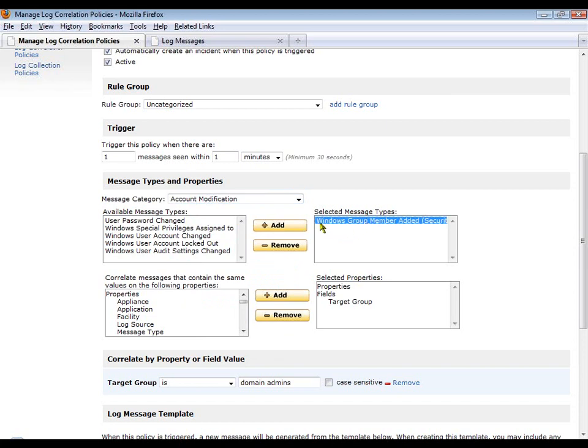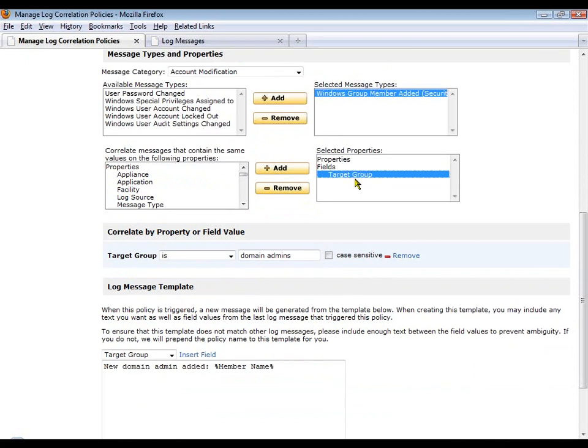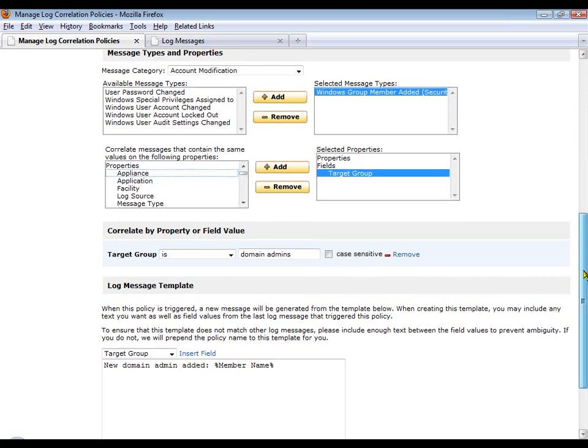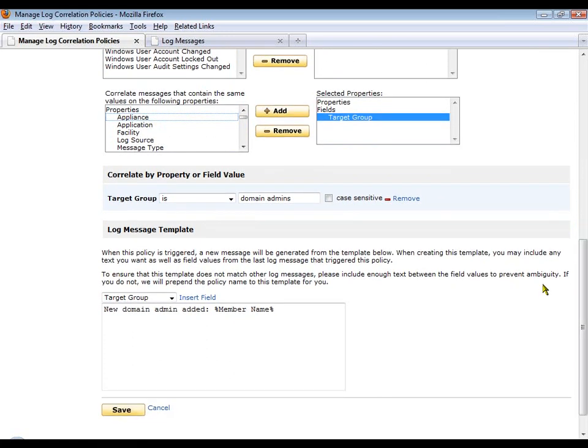Now, of course, you guys remember we have to whittle that down and make it a little more specific. So we also added, under our correlation messages that contain certain values, a check on the target group field. That's the group to which the new member was added. And they've got all of the fields already parsed out there, which is really, really nice, folks, for every different event. If you're familiar with the Windows security log, you know that each event ID has a different set of fields that show up in the description. So they've already got that normalized and parsed out.